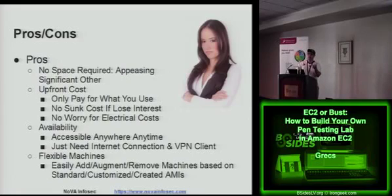You can go with what they call AMIs, Amazon Machine Images. You can go with the standard ones that they provide, and they have tons of stuff, from all the different licensed Windows versions to appliances. On one assignment I was looking at what was formerly the Astaro security gateway. Well, they had an appliance, and I didn't have to set anything up. I could just spin up that VM and test it out.